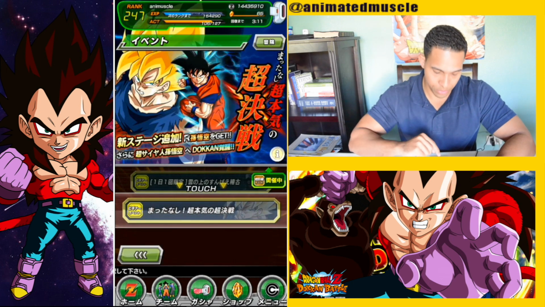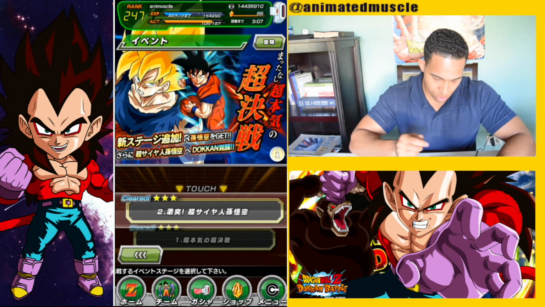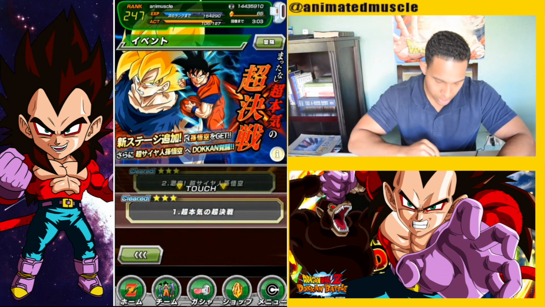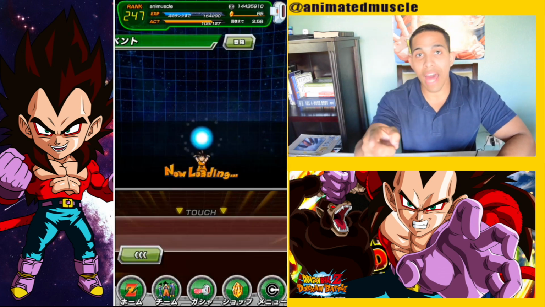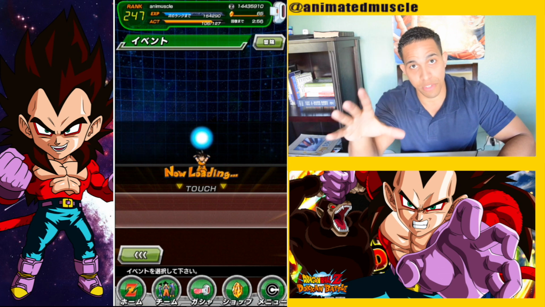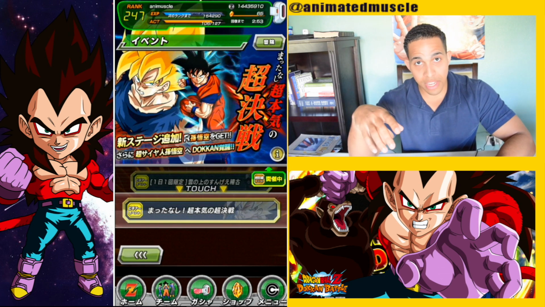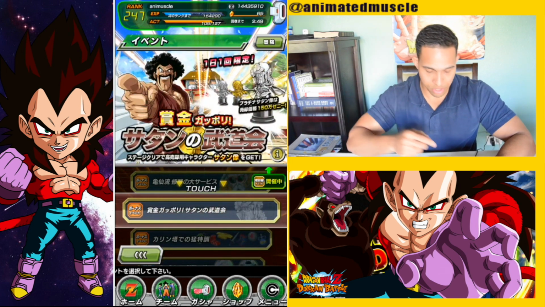You have to do this event. Doing this event will give you access to it. So you have to do all of it. Clear the entire first stage, clear the entire second stage, okay? That is done. Once you do that, you need to be at least rank 50. Yes, you need to be at least rank 50, okay? Once you complete a stage and you are above rank 50, then you need to collect orbs, all right?